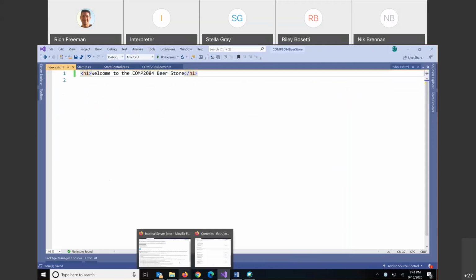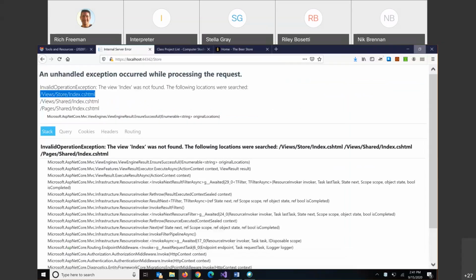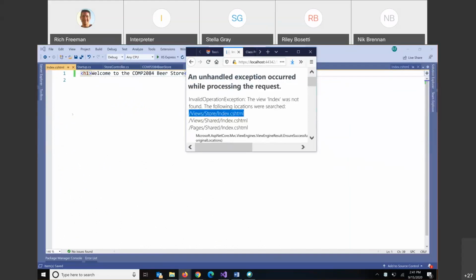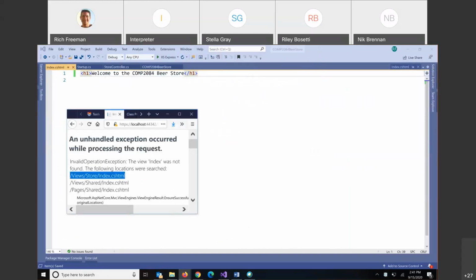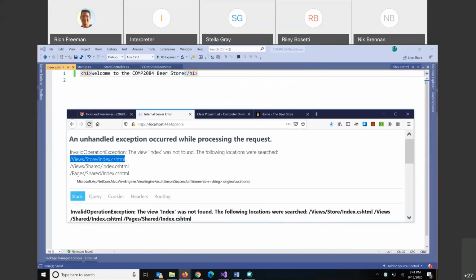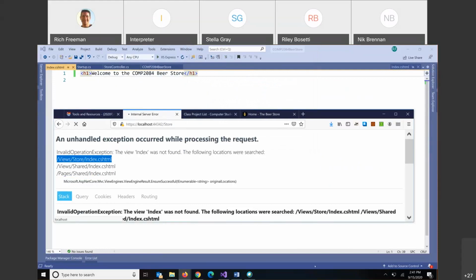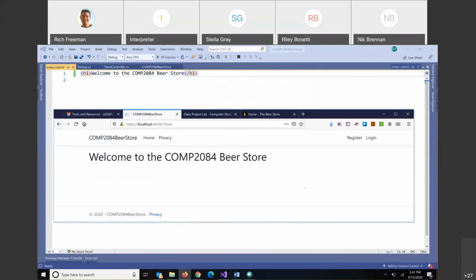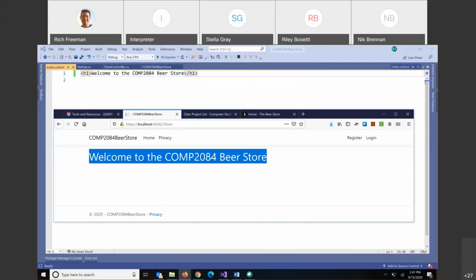Now I'm going to go back to the browser, and I'll refresh this URL. And it should load our new page. So now it loads our page with my H1 tag, and it automatically includes our site layout, our header and footer.